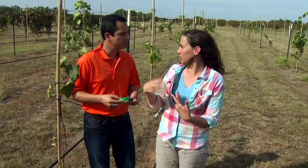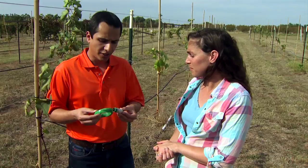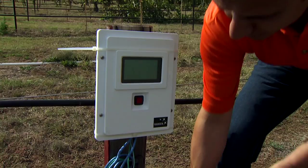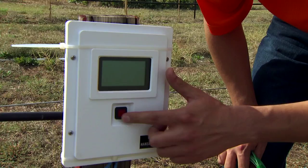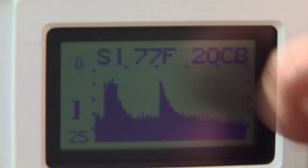That's true — that's one of the main advantages of these sensors. You can connect them to a data logger, such as the one we have here, and they stay in the soil for very long times. They have very low power requirements. With a push of a button, you can see a graph of soil moisture. For example, after irrigation or rain events, the soil moisture level increased and showed that the profile was almost full.